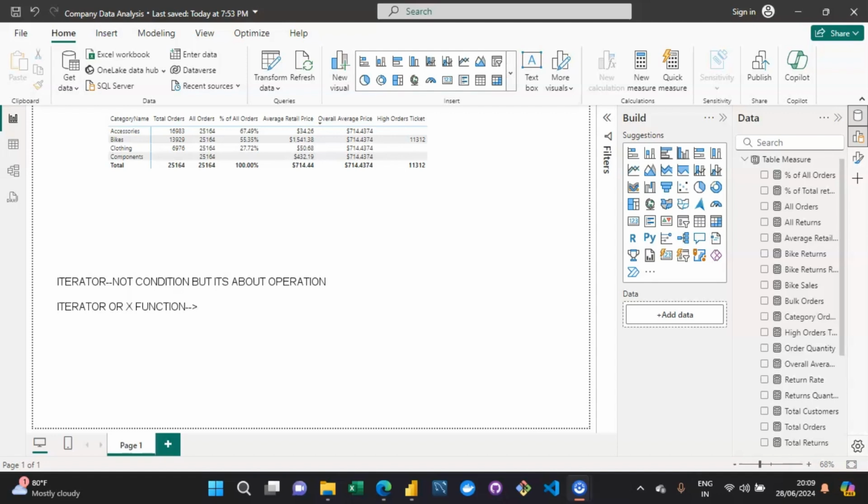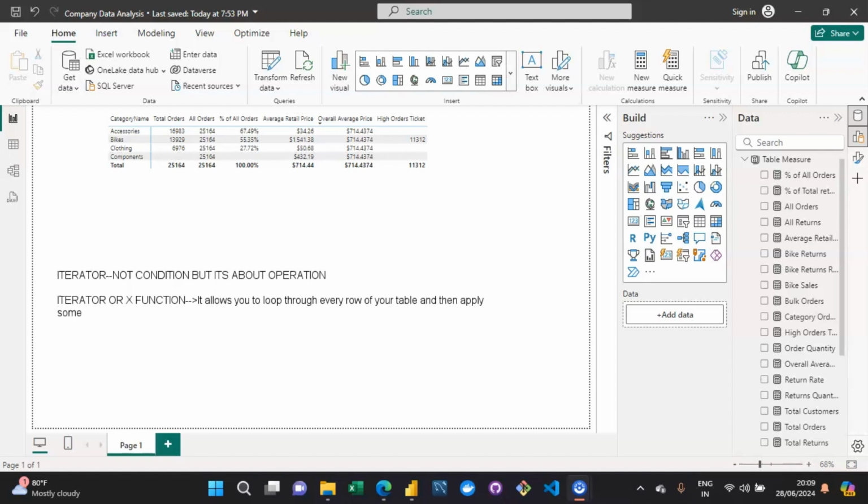So what exactly you are doing is looping. Let me write it for you: it allows you to loop through every row of your table and then apply some sort of aggregation to the result.